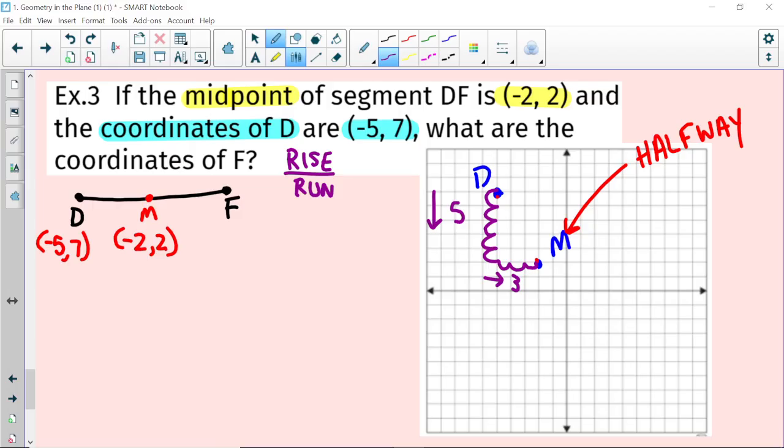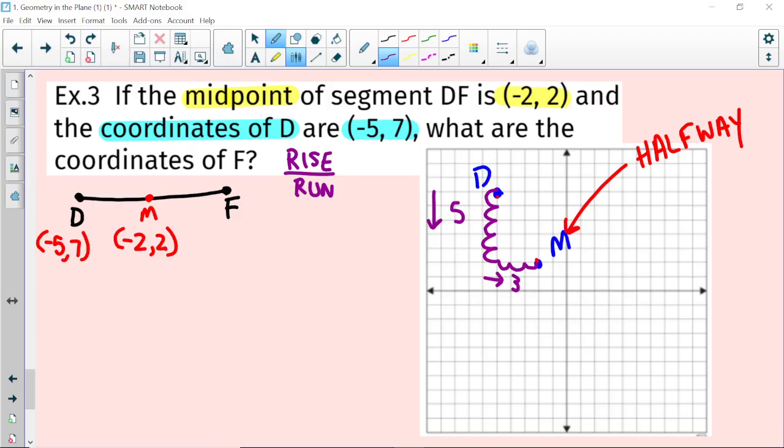Again, from me to Duran is 5 steps. So how much more do we go from Duran to Mesquite? Well, we just answered that other question. So let's answer this one first. So me to the midpoint Duran is 5 steps. So how do we go from Duran to Mesquite? 5 more steps. So from D to the midpoint, we went down 5, right 3. So what do we got to do to get from the midpoint to where F is going to be? Down 5, right 3. We got to do that same slope again.